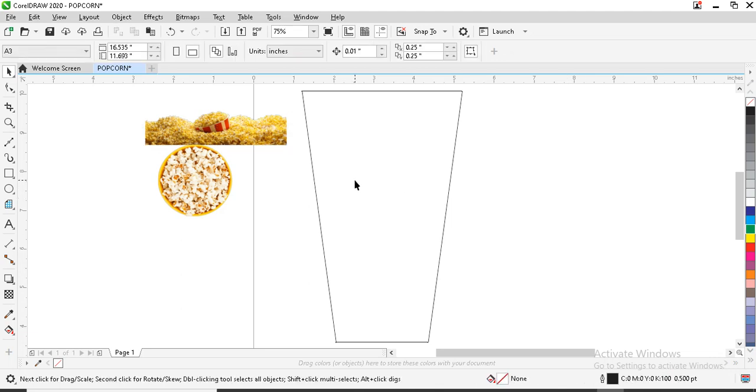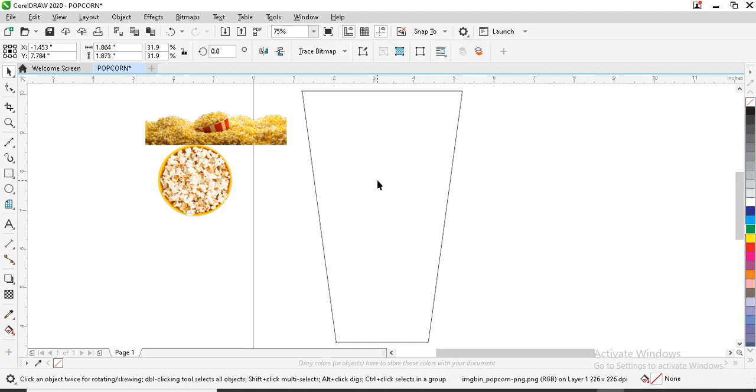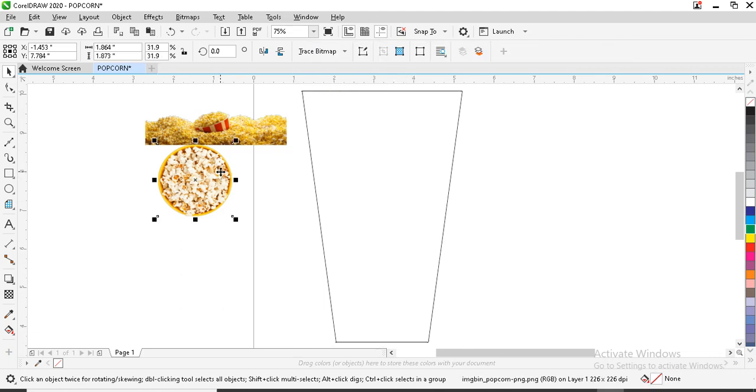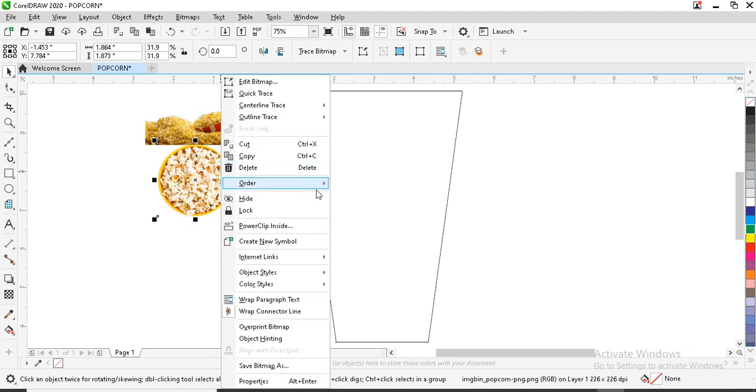The next thing I want to do is power clip this inside my image, which is the rectangle I drew. I'll click on my popcorn, or right click on it, and scroll to Power Clip Inside. You can see this is Power Clip Inside.